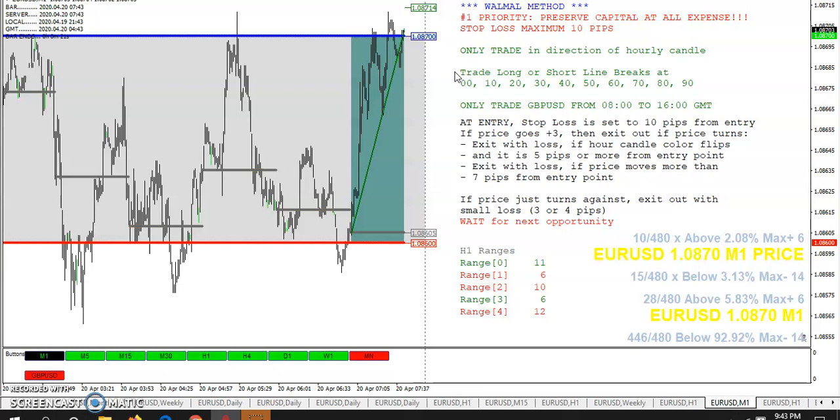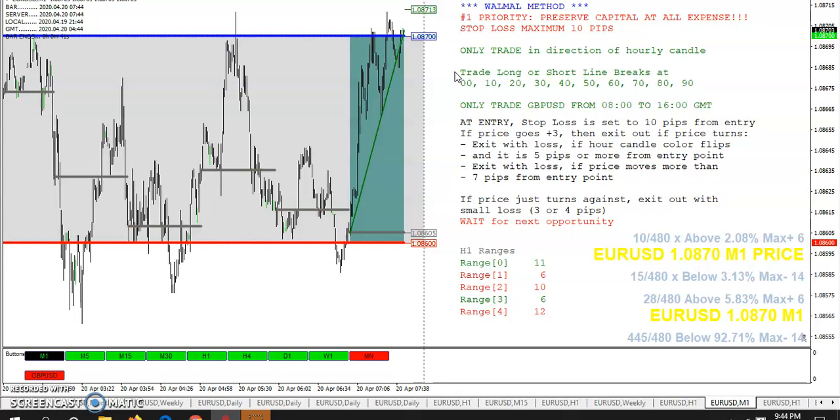I guess maybe another way to look at it is, if you aren't happy with a 2 pip trade, rather than look for another method that's going to give you 10 or 20 pips, how about upping your risk and upping your lot size, so when you make those 2 pip trades, you're happy with the result? Because you know if you do that 5 or 10 times a day, it's going to help you pay a bill, or it's going to make a difference in your life. But you're trading a dime or a penny a pip, and you make 20 pips or 2 pips.